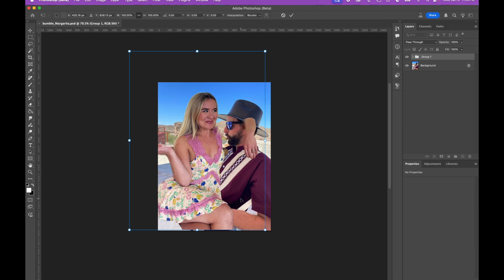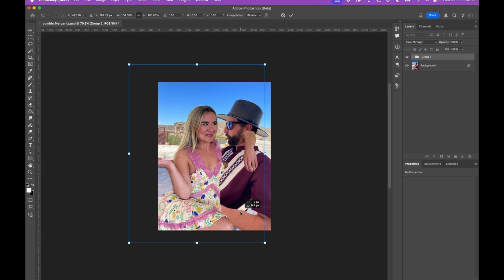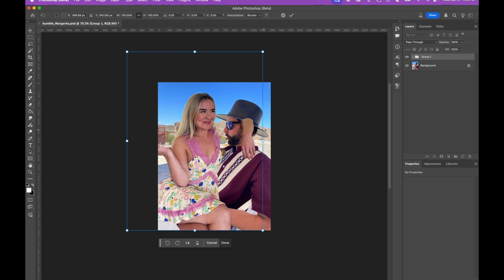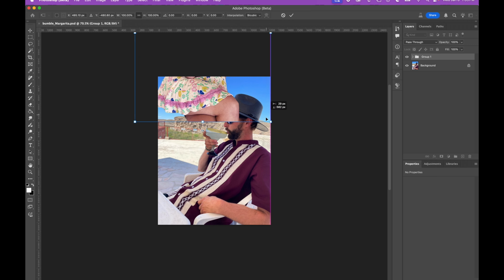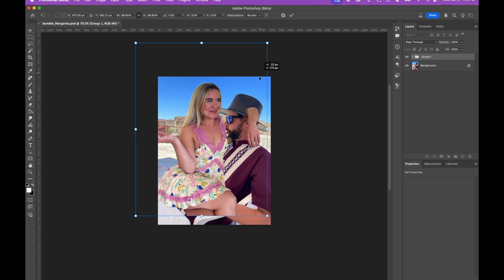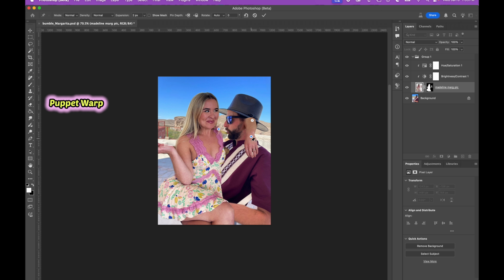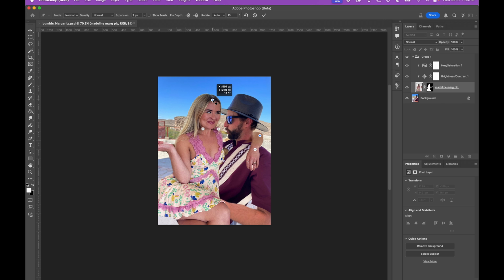To start this Photoshop process, I've already made a cutout of my silhouette from my photo using a layer mask, and I spent a lot of time finessing the size of the Madeline portion of the image and trying to get a good slide into frame as a hook for my TikTok video. I am obsessed with Puppet Warp. It is a newish tool for me, but basically you just put pins on the joints of your image. Then you can adjust it and play with it like it's a puppet. So each part of the image will respond to the way that you mold the body, and it's really funny to watch. I think it comes across really cool on TikTok.